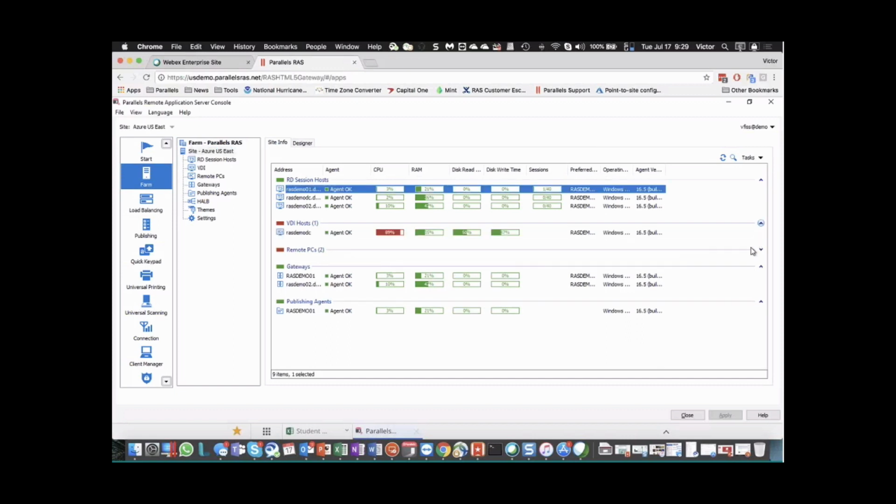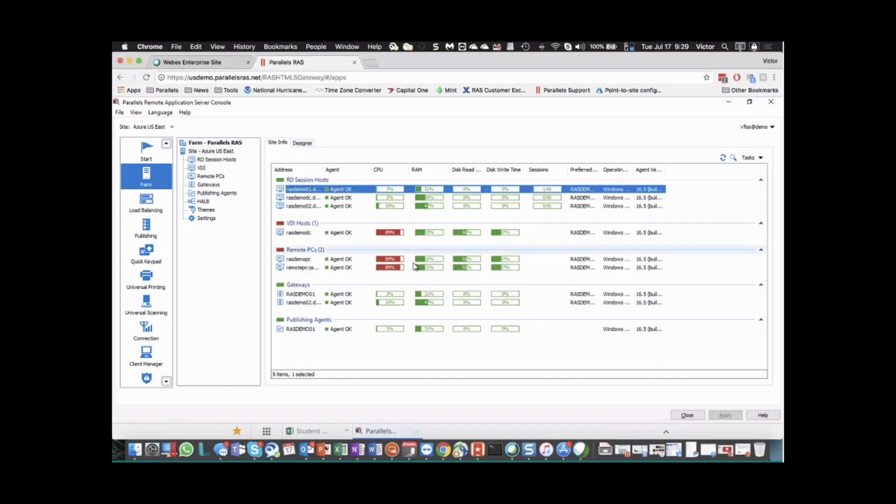So for example, one of my PCs or two of them, they're flagging high CPU usage as we speak. And one of my VDI controllers on Azure is also reporting high CPU consumption. Of course, we can drill down and find out more, but here we can see the overall health of our Parallels RAS farm.